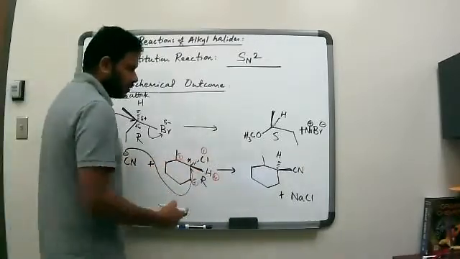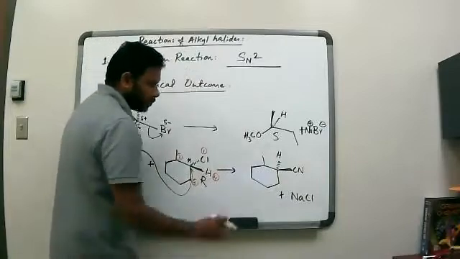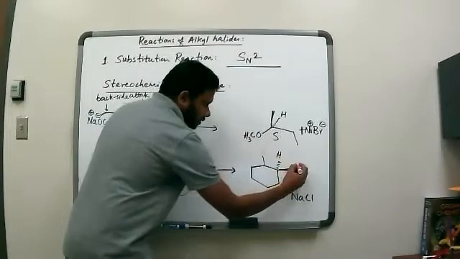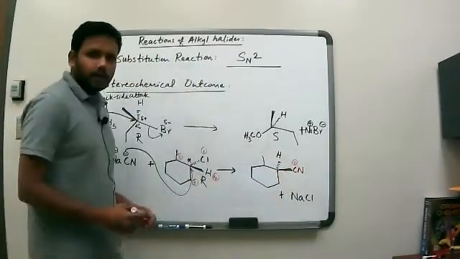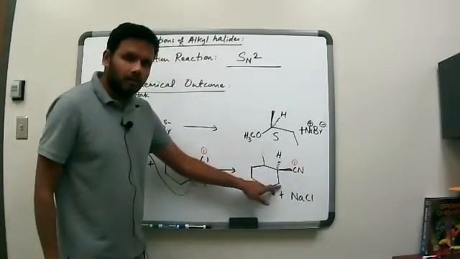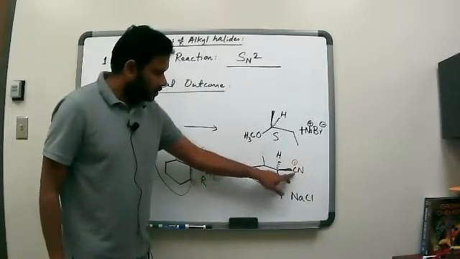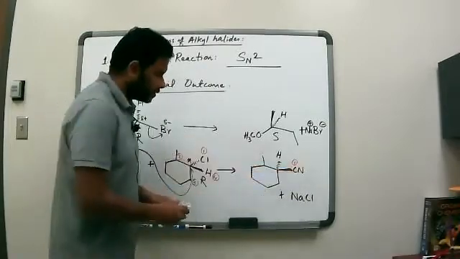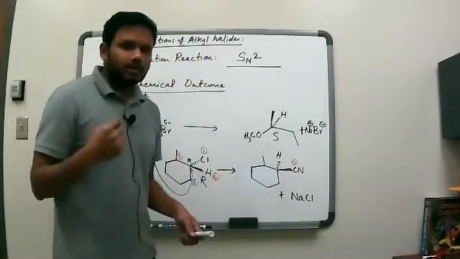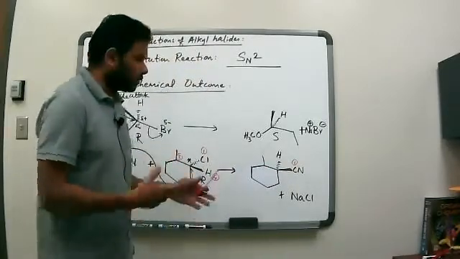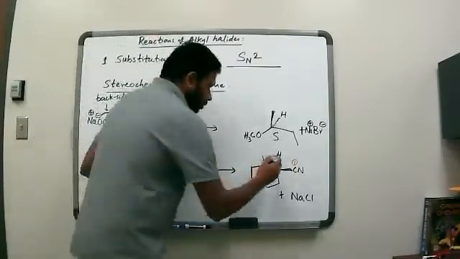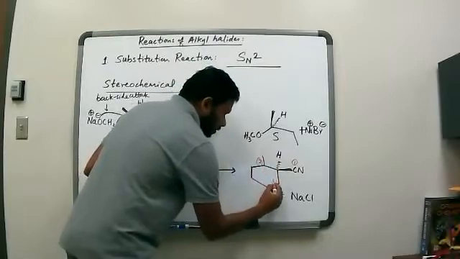Now, since we started with an R, this must be S. And I can confirm that by assigning priorities again. When I start assigning priorities, the cyanide group is going to be priority 1, because it's carbon, carbon, and carbon. But then this carbon is connected to 3 nitrogens because the cyanide is a carbon-nitrogen triple bond. So this is why the Lewis structures and everything from chapter 1 are important. Once we look at a structure like that, we need to know what sort of bond this is. So this is 1, this is 2, and this is 3.